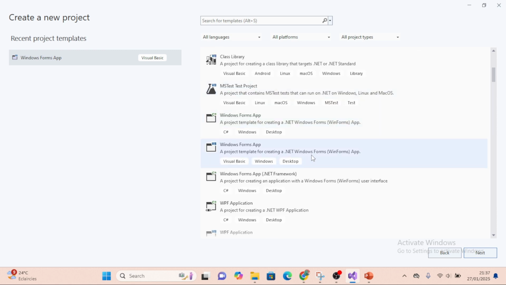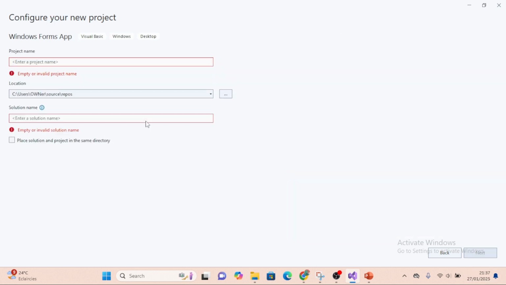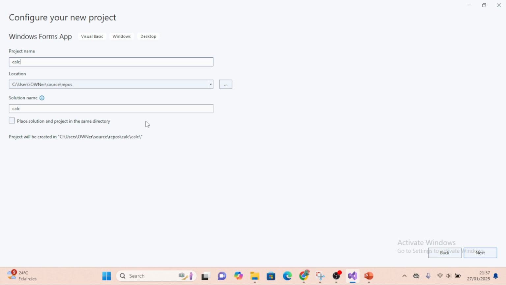I'm looking for Windows Forms App, which is this one, and I click on next. I'm going to call it calculator.